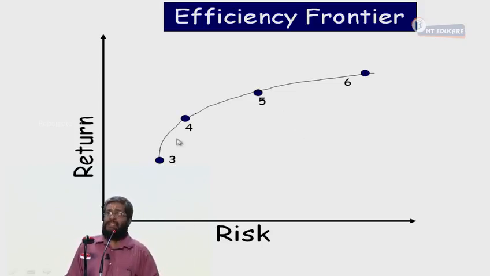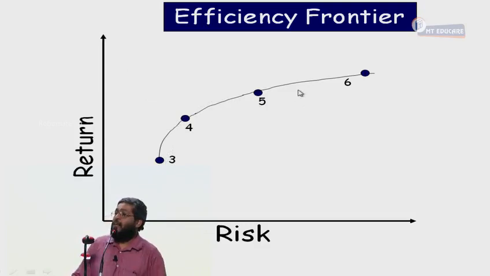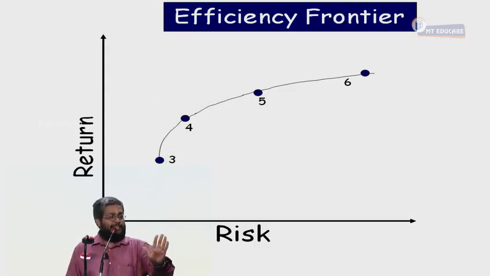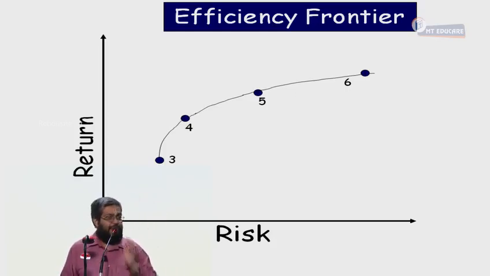So as an investor, you should be sitting in one of the portfolios on the efficiency frontier. Are you following or not? So, what shares or securities should one look for in the market? Look for those portfolios or securities that are on the efficiency frontier. I said how to find the efficiency frontier for a two security portfolio.